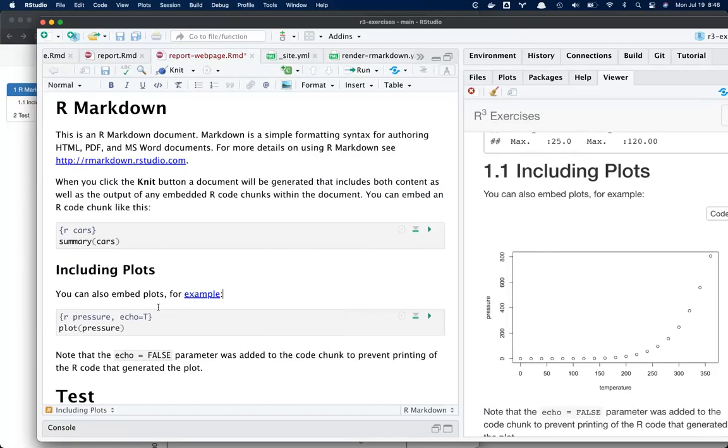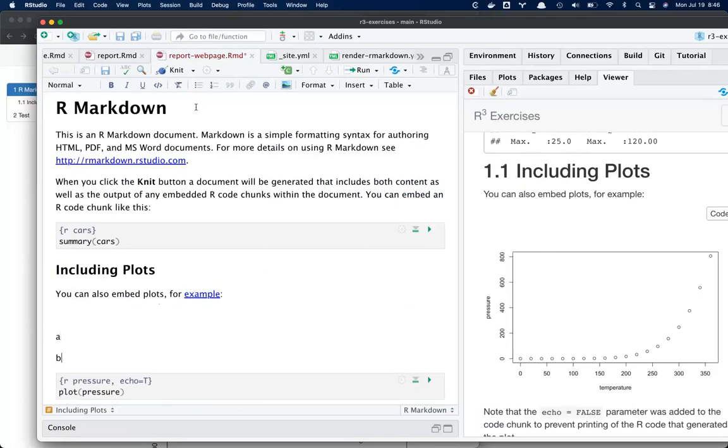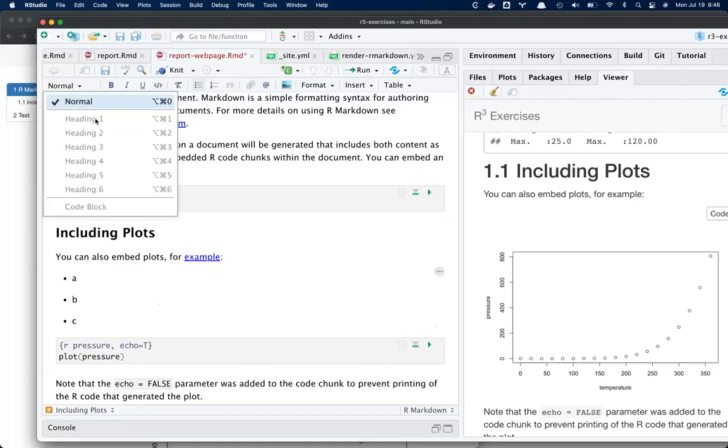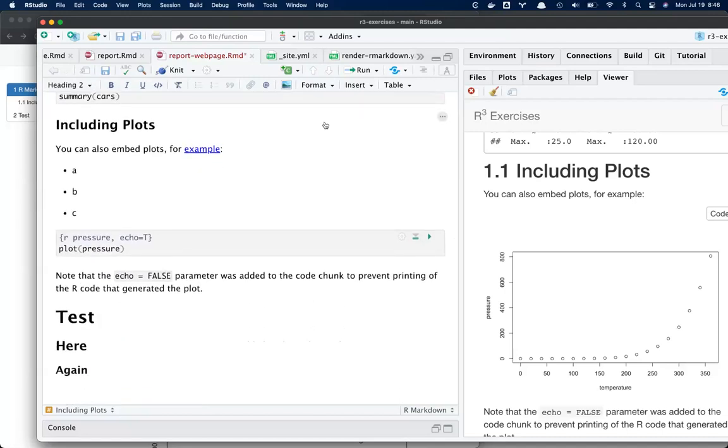So then that adds a link, and I can add bulleted lists and say A, B, C, and then just select this and make it a numbered list or an unordered list. And yeah. So this little WYSIWYG is kind of nice for doing that. You can add different heading levels too. So this is heading level 2, and change that, especially as you get oriented with R Markdown.